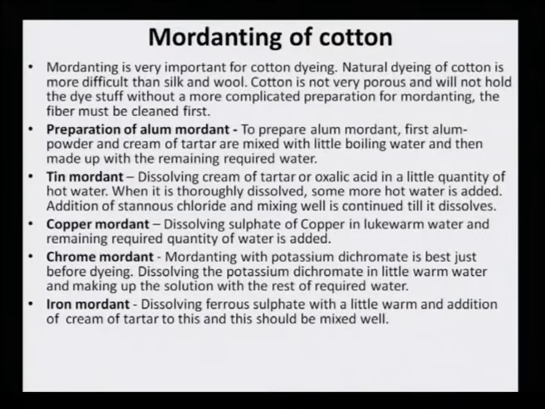Mordanting of cotton. Now, that is most important. Why? Because cotton is one of the toughest to dye, and extra time and energy and effort has to be made for preparing the cotton for natural dyeing. Mordanting is very important for cotton dyeing. Natural dyeing of cotton is more difficult than silk and wool, as I said a while ago. Cotton is not very porous and will not hold the dye stuff without a more complicated preparation for mordanting. The fiber must be cleaned first. So, the first thing is that all the grease and the other materials, waxes of the cotton, must be removed by scouring, and it is not a very porous material. Therefore, special preparation of the cotton needs to be done.